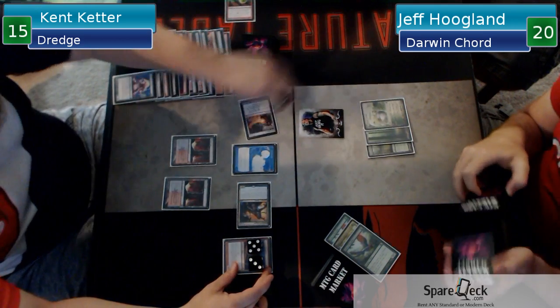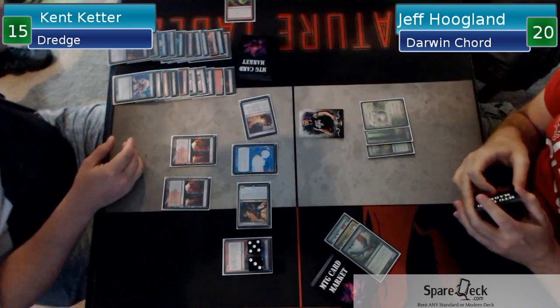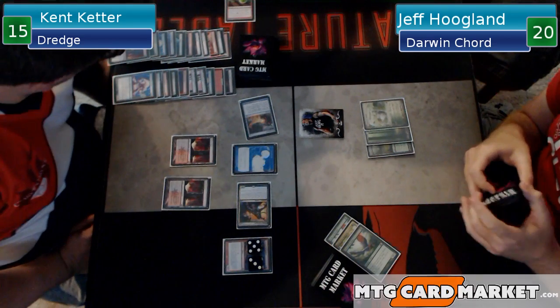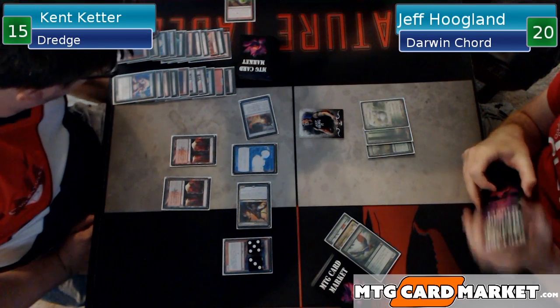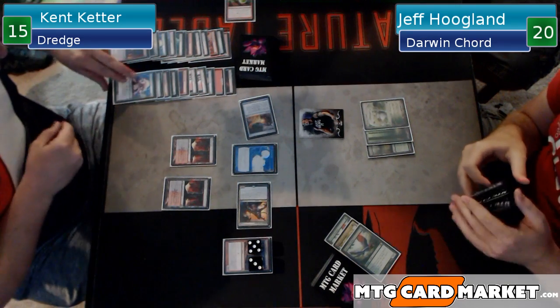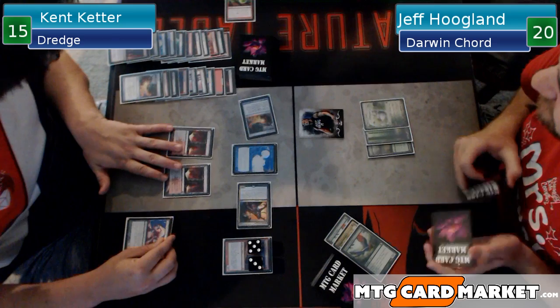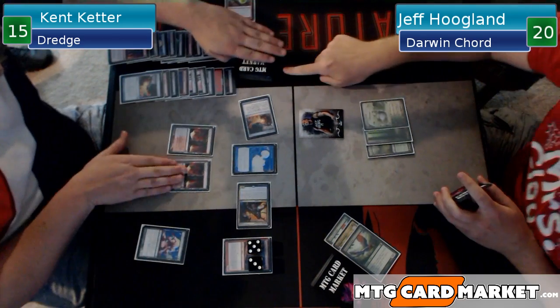We're still gonna mill here. Hey, another amalgam. It's like we're good at this or something. So what I would really like to find here is a Dakmor Salvage. Getting us a kind of a loop going would be great, but in the interim, we'll just accept this dredge for 6. Make sure we're not missing anything. Hope the bridges are the bottom 4 cards of your deck.